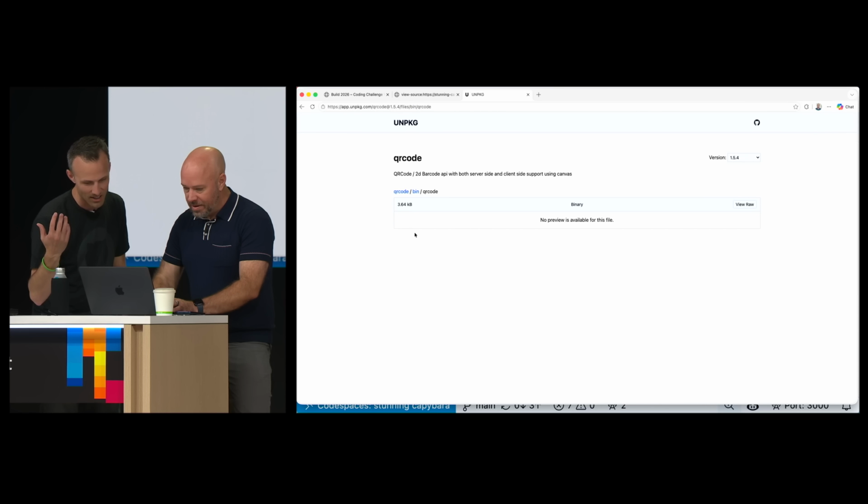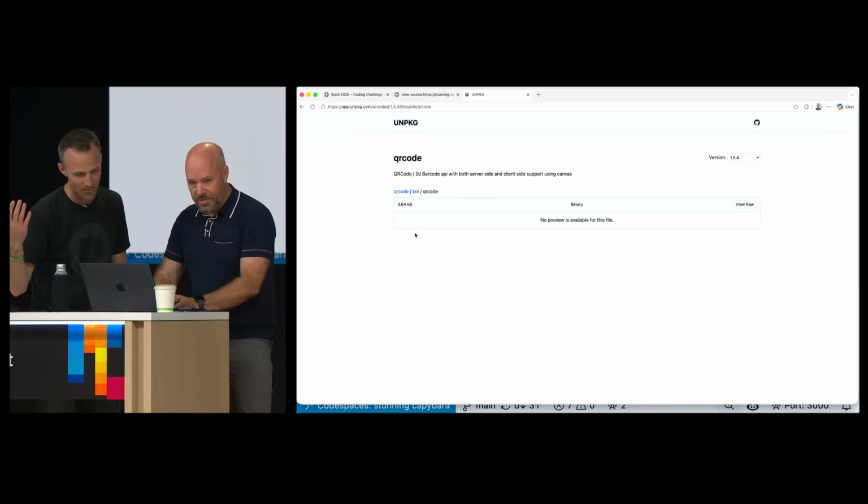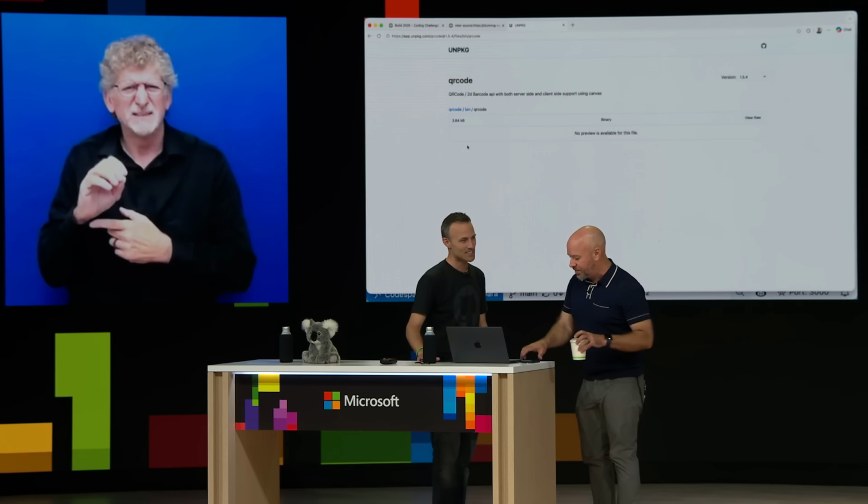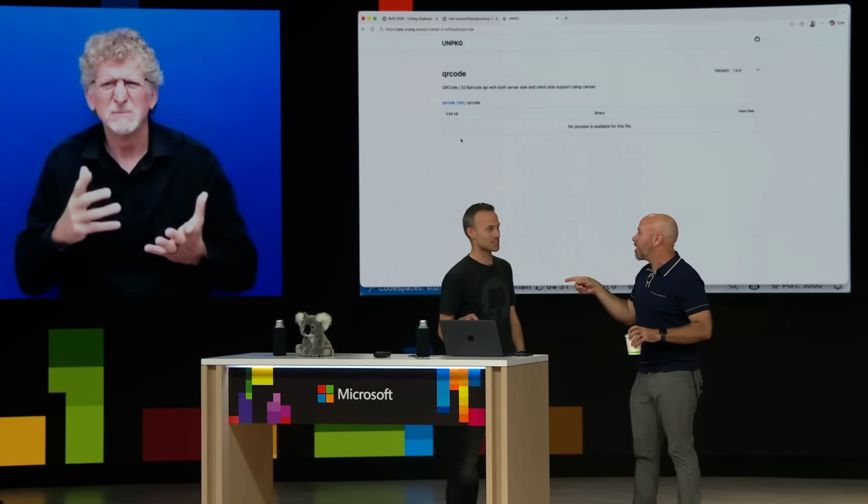QR code, what the? An octet stream. It doesn't even have an extension. What is this? I tell you what, I'm going to let you work on this. I'm going to check in with these folks down here. Your job is to fix the QR code. All right, I will do that.